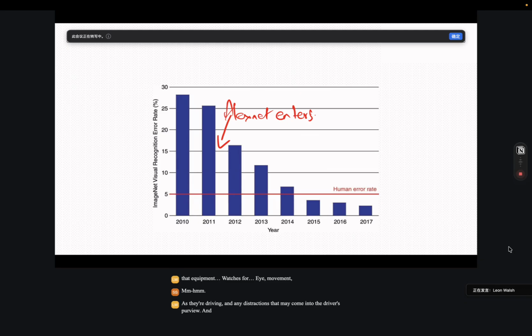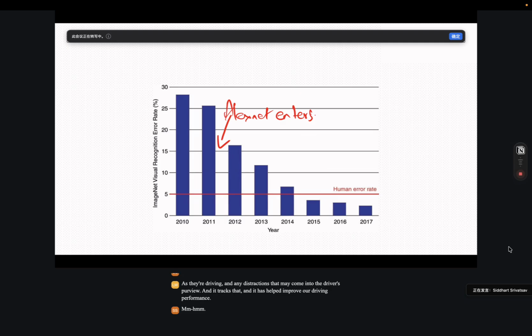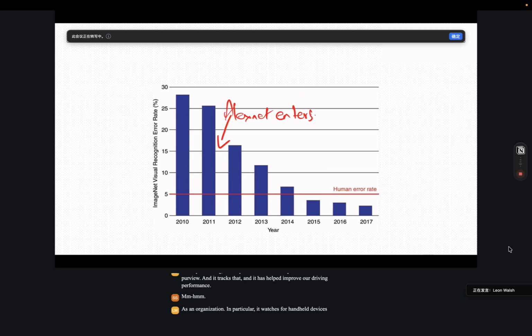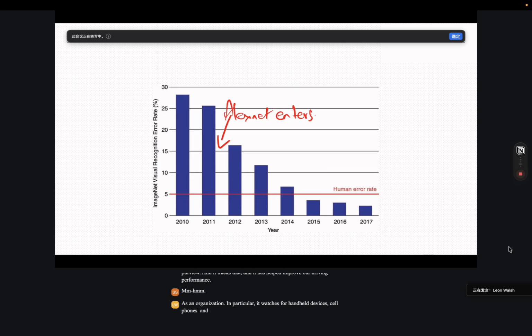And it tracks that, and it has helped improve our driving performance as an organization. In particular, it watches for handheld devices, cell phones, or eye movement away from the position that the eyes should be in when the driver is driving.